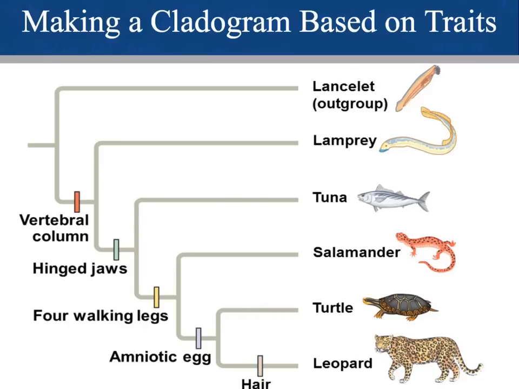On this one, it would be the presence of walking legs. So everyone from this point onward would have walking legs, whereas these, if you diverged before that, you would have no walking legs. Then here it would be an amniotic egg, an egg that has a shell over it. So everyone from this point on has an amniotic egg of some sort, whereas if you branched off before, then you don't have a shelled egg. Then the next one would be here, I think. Yes, here. If you branched off after, you have here. If you branched off before, you don't have here. So that's kind of how the table is set up.